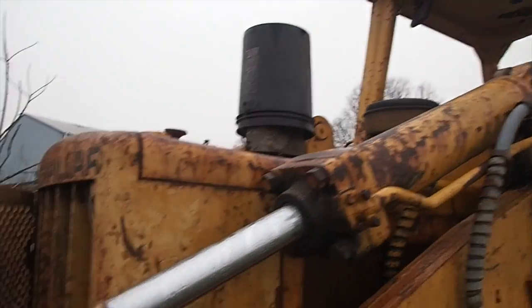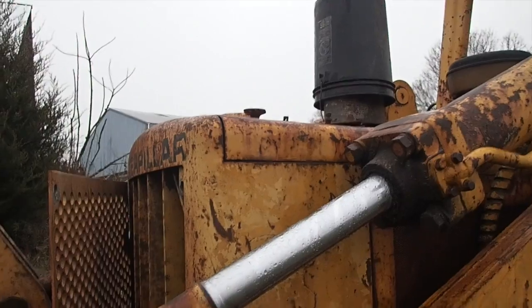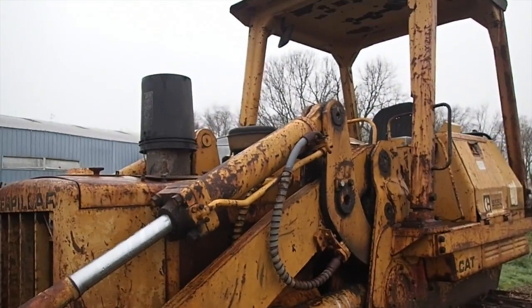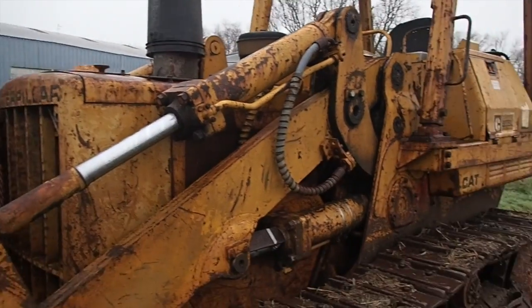Now, I could possibly put forestry bars on here, and I think that maybe there's enough room on that top lid there to put forestry bars on. I'm not sure, but if not, I really don't need them, I guess. I'll just put that expanded metal mesh and just make sure I don't lose the muffler.